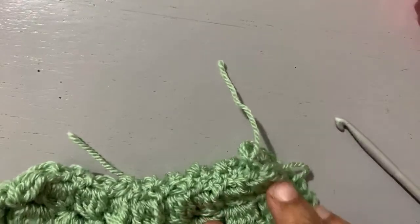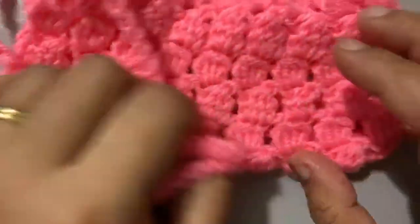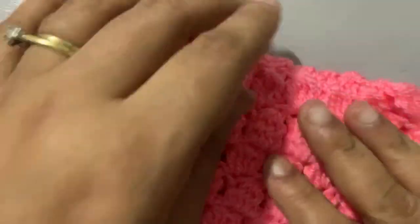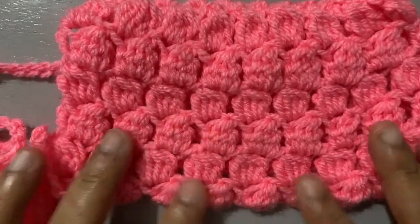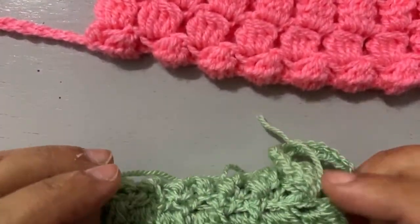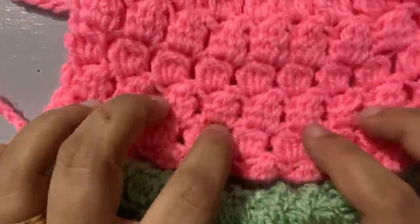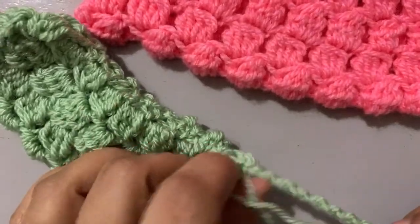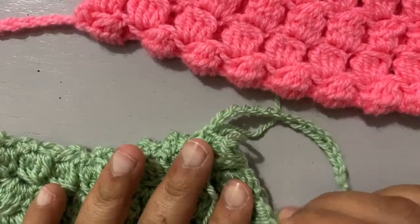Of course, this is just a sample, and your actual project will look a bit bigger like this. This is a perfect size for a mobile phone pouch, and this is a 12 and here I have done 12 rows of cluster stitch, and here I've only done 7, so you just have to go ahead and crochet 5 more rows of cluster stitch like this, and then just join like I showed you now.